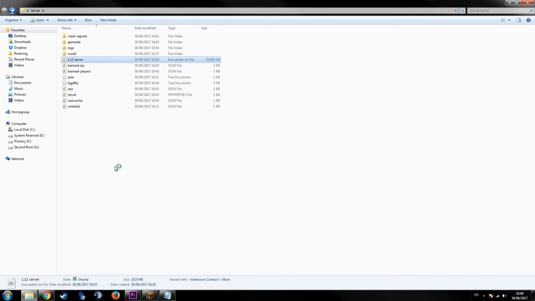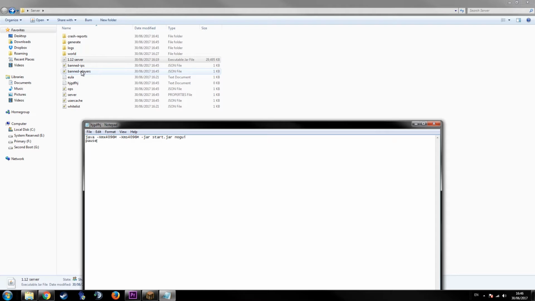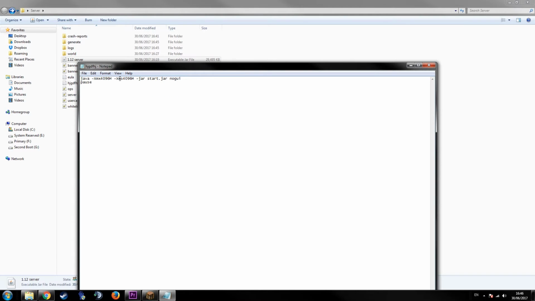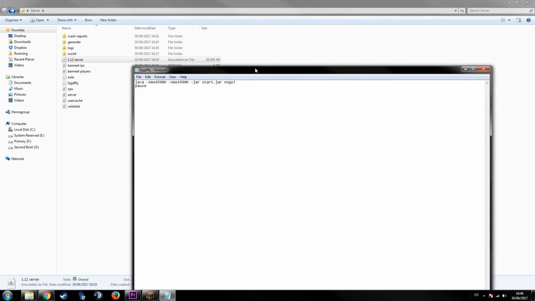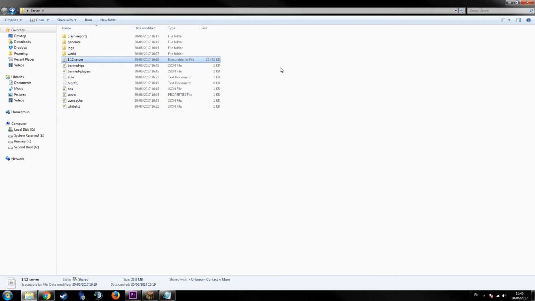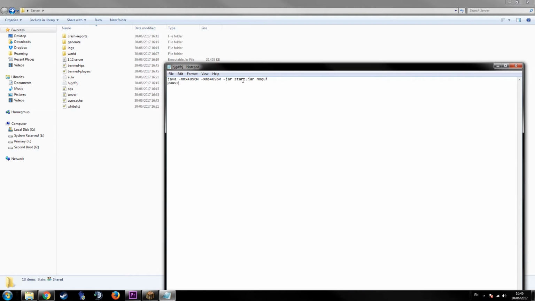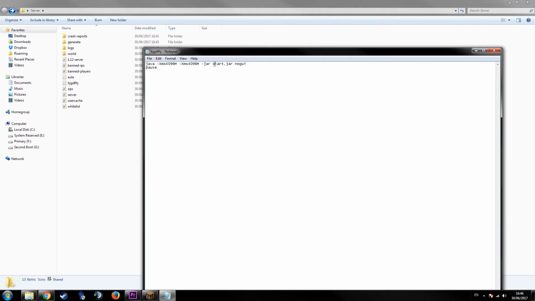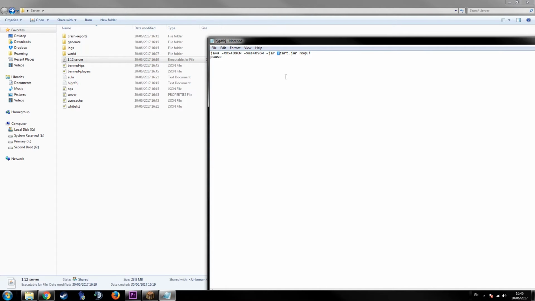It doesn't matter. But in this notepad file here, we want this notepad or batch document file to start this jar file here. Now, to do that, this will be in the description, by the way. You copy and paste these arguments into a notepad file, and here is where your server name will be, which is this file name here, with the .jar extension on the end, as it's an executable jar file.